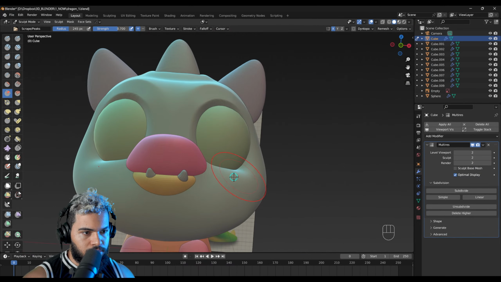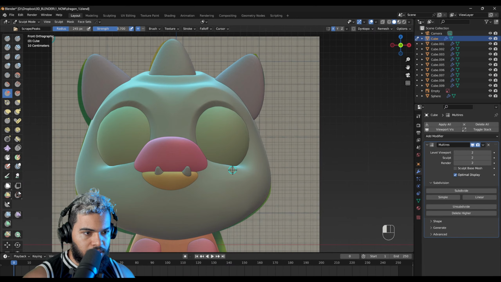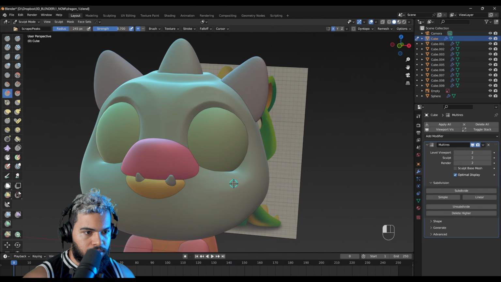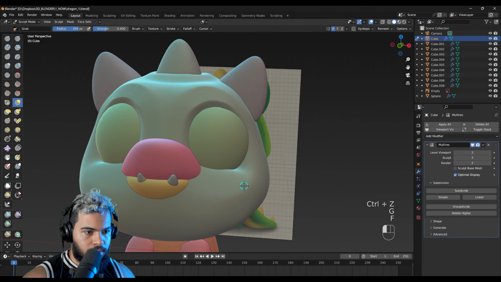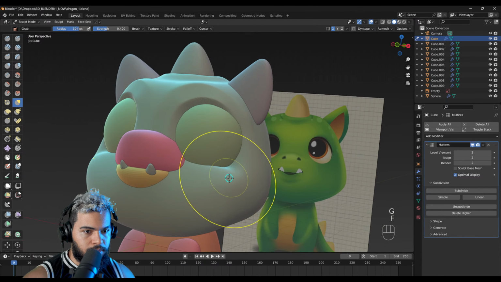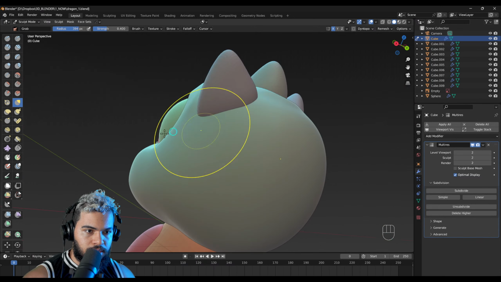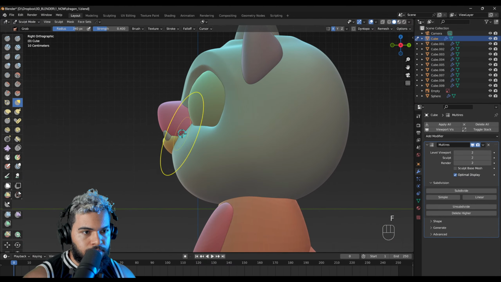And then just by seeing these materials, I can now make this more like that. I'll soften this a bit more, adding the cheek to be more like that.